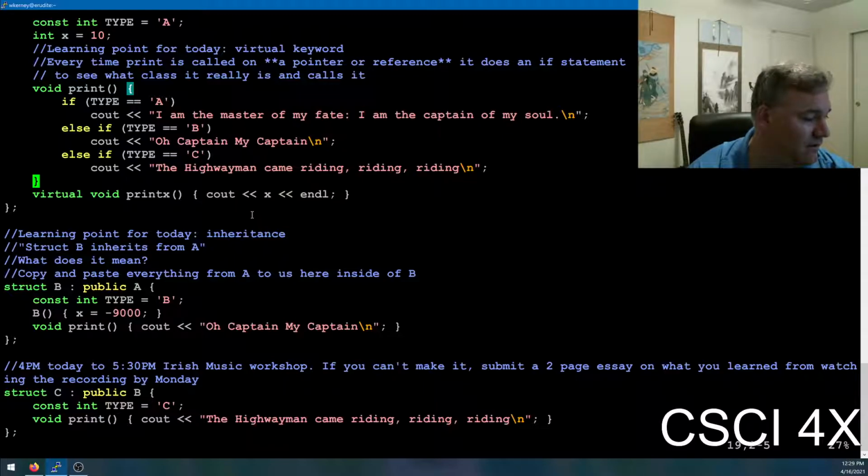So, is it the same thing in Java? In Java, you don't need virtual. Java actually figures it out automatically, because everything in Java is a pointer. It just doesn't look like it. But every object, not primitives, but any class type you create, is automatically a pointer. And so every time you call something on a pointer in Java, it's automatically virtual. Java is designed to be inheritance-based from the ground up. So you don't have to use the virtual keyword on it. But this is basically how it would work.